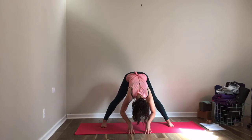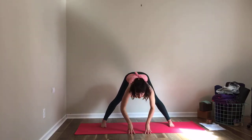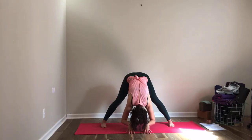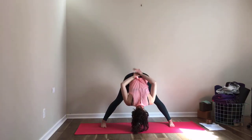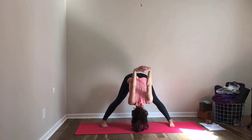Inhale, press the fingertips down, find halfway lift. And then as you exhale, you're going to fold more forward, soften your knees a little bit, spend a few breaths here. You're welcome to keep your fingertips on the floor. At this point, you might take your hands behind your back. You could rest them on top of your sacrum, or you can interlace your fingers and draw your arms up to the ceiling.